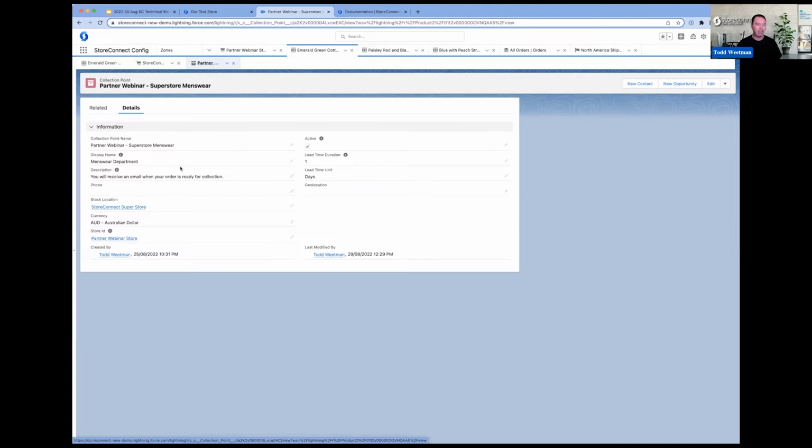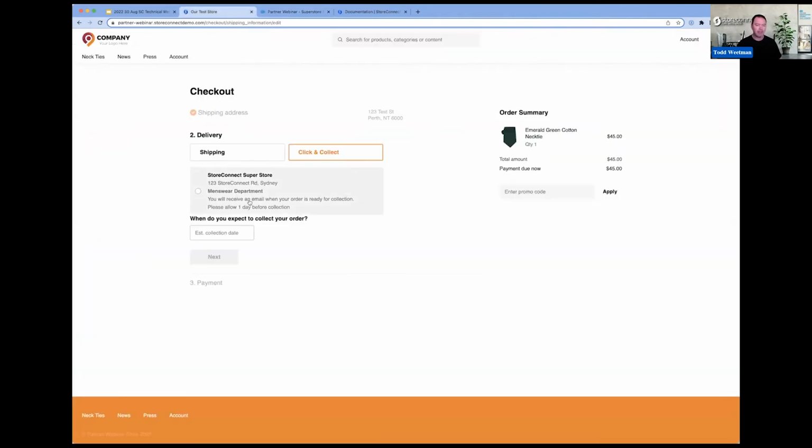And you'll see that it's got a display name, menswear department, and a little message that the customer sees. And it's also set up to indicate that it could be a day for us to put your order aside and have it ready for you to collect. So let's go back to the store, and that's the data there.